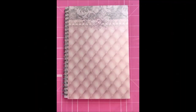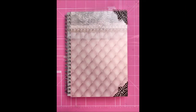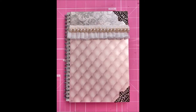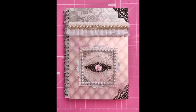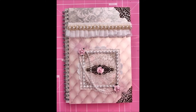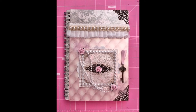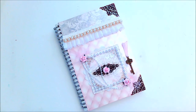When I started this project, I had a vision, but I wasn't sure where it was taking me, and I wasn't sure who this was going to be for. But while working on decorating the cover, a little voice whispered, "This is for you. Follow your heart. Follow your creative instincts." And so that is exactly what I did. And I took that plain craft notebook and turned it into this beautiful Shabby Chic journal.